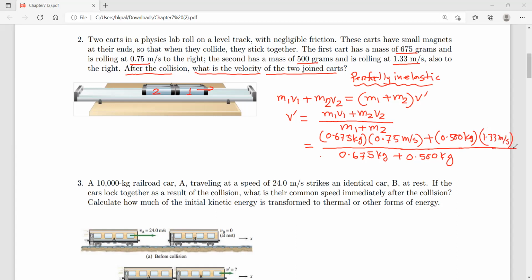So this is the equation after plugging all the numbers in. If you plug all these numbers into your calculator correctly, it should give you this number. If I am not incorrect, it should be something like this. My calculator gave me this. So the final velocity after the collision, the joint cart will be moving with this velocity, and here we get a positive sign, and the positive sign tells us that both carts will be moving in this direction after the collision.